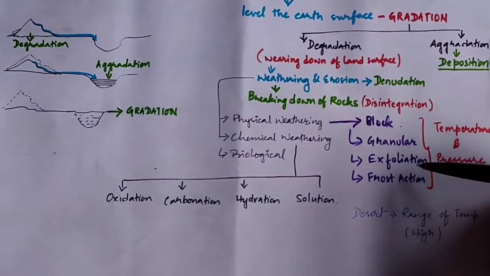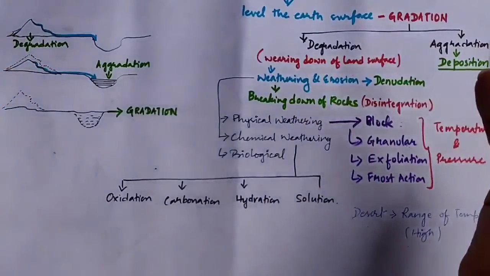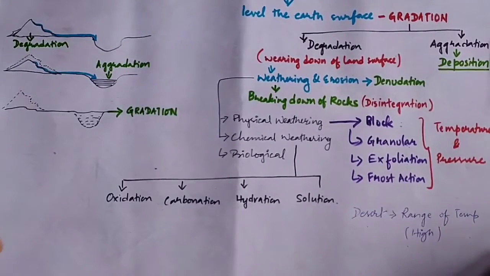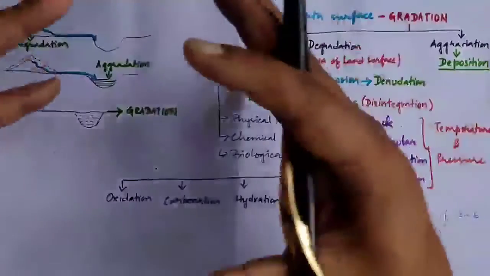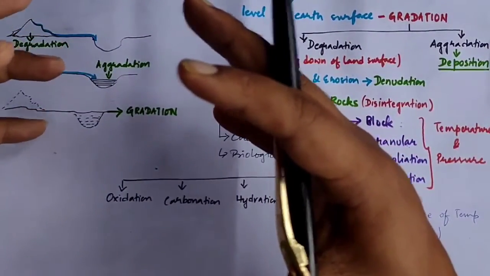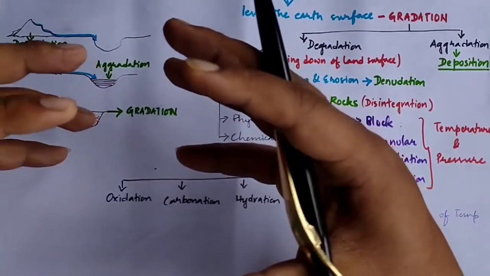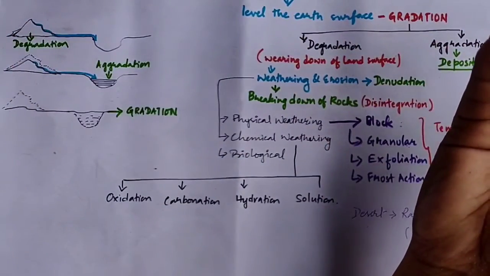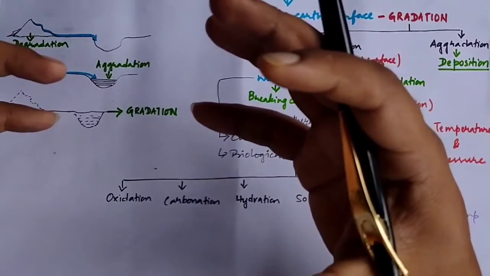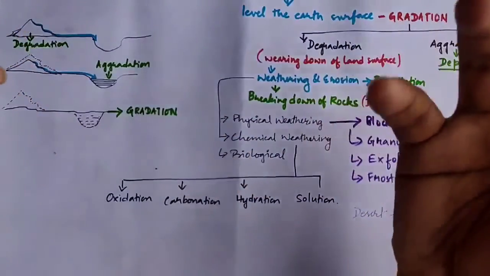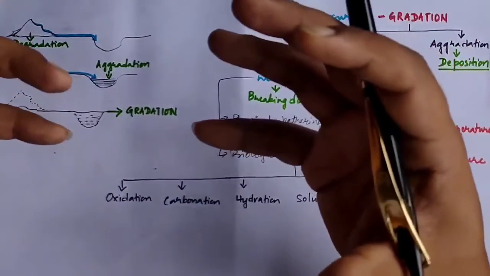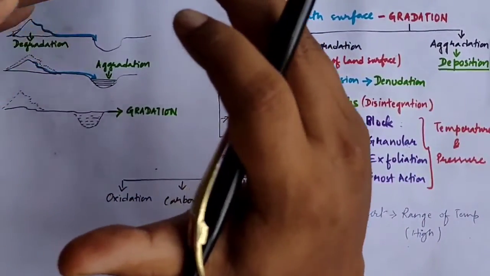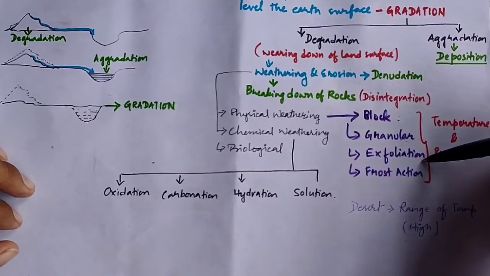And explosion is like the peeling of an onion, layer by layer. When this kind of disintegration takes place in the rock, the outer layer is much more subjected to expansion and contraction, but the inner layer of the rock remains untouched. So only the outer layer will peel off, while the inner layer remains unbroken. Then the inner layer is exposed, and that layer will again get peeled off. So layer after layer, like an onion, when the rocks disintegrate, we call it the explosion process.